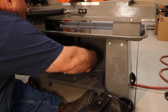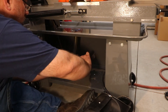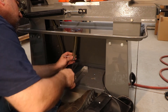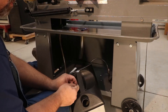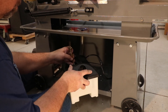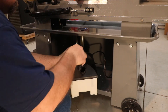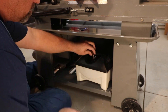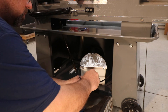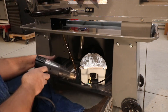I initially got the idea to use this pump from a fellow YouTuber — his channel name is Pat at PSACustomsCreation. He had used this Harbor Freight pump for his bandsaw, and when I asked him about it he said he got two years of use out of it. I'm hoping to extend the life of my pump by using this mesh as a pre-filter to keep materials out of the pump and extend its longevity. For the electrical connections, I used heat shrink tubing and splice cap connectors, then wrapped it all with electrical tape.